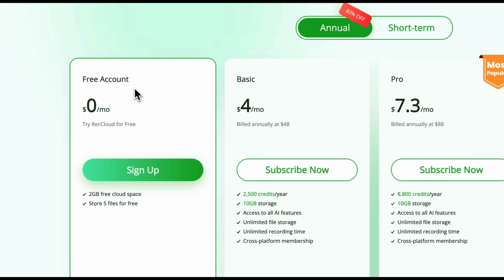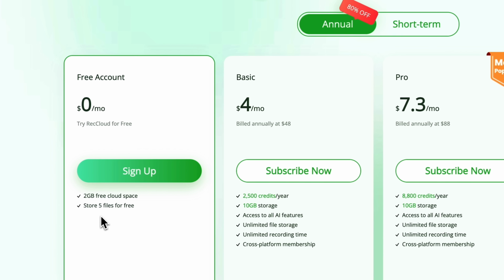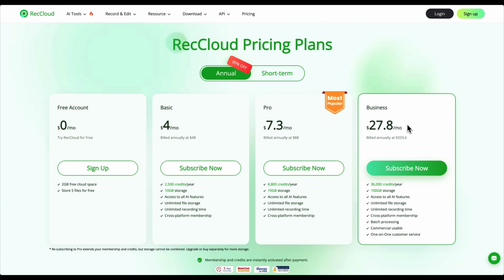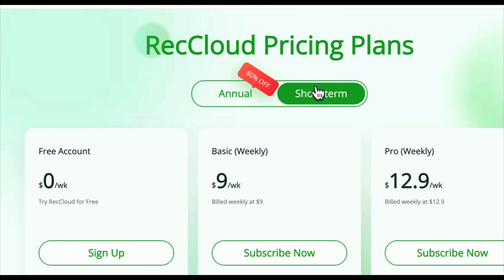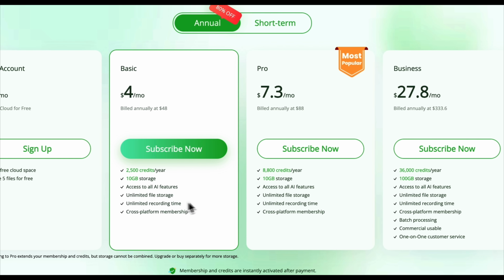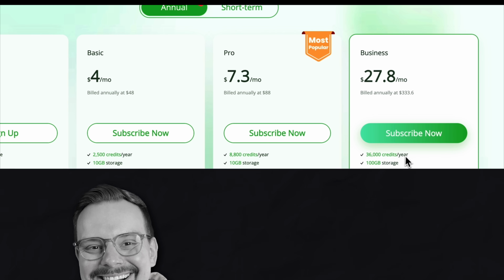So what about pricing? RecCloud offers a free trial, so you can test drive its AI-powered video translation tools before spending a dime. It's the perfect way to get a feel for the platform, see how the features work, and decide if it's the right fit for your workflow. Once your free trial wraps up, the platform gives you a bunch of flexible subscription options to choose from. So whether you are a casual creator or an owner of a content studio, there is something that fits just right. Each plan comes with its own set of credits, plus built-in cloud storage to keep your video projects organized.